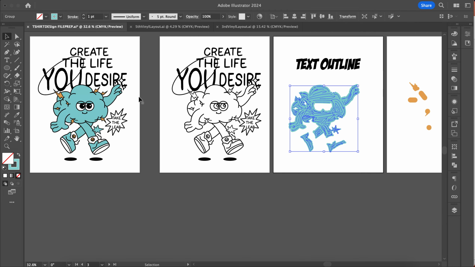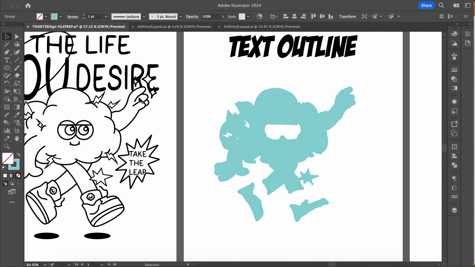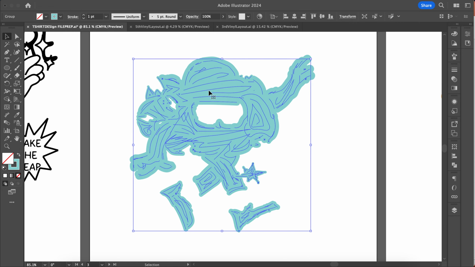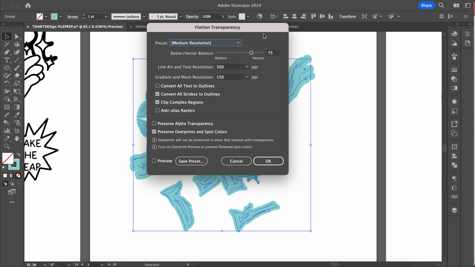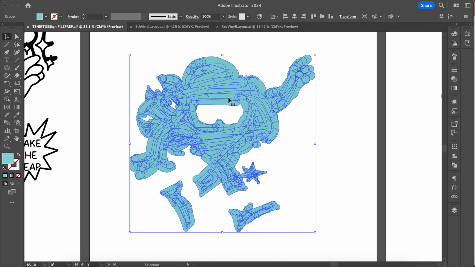You also need to make sure that you're uniting all your pieces here. So here's this student's design. What they did was they used the brush tool, which is fine, but now they need to make this all one solid piece, because the vinyl cutter is going to read all these lines, and it's going to cut this out, but it's also going to cut out all these little lines. It's going to mess up the design. So what I want to do is go to Object, and then Flatten Transparency, and I'm going to do that, and then see, now what it's done is turn those strokes into objects.